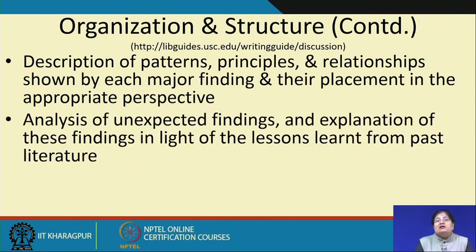You analyze the unexpected findings in light of the previous literature and explain these unexpected findings in light of the lessons learned from the past literature. When you go through your literature, you will find that many times the researchers that write these papers will tell you why they came up with particular findings. If your findings are different, use their reasons and their logic and the literature they may have reviewed to justify why your findings went in a different direction.